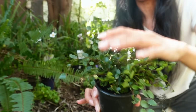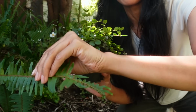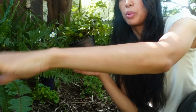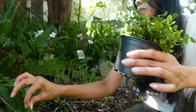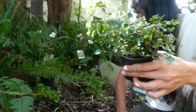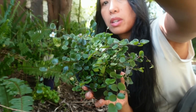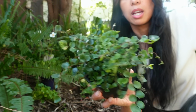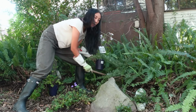And I also got these button ferns. I wanted another fern, but I wanted something that had a very different texture from the Boston fern. So I think these will look really nice together. Like the Boston fern, these apparently like a little bit of moisture, but if the Boston fern can thrive here, I think this can too. I don't think this is a particularly moist area. I do feel like this is dry shade. Anyway, we'll just see how these go. I only bought 2 of these, so if they don't make it, then it's gonna be okay. Just making sure I don't catch any friends by surprise.